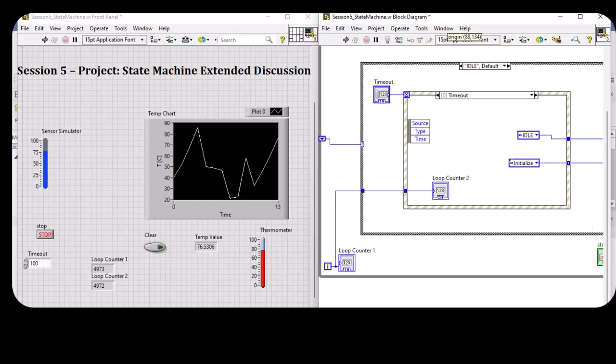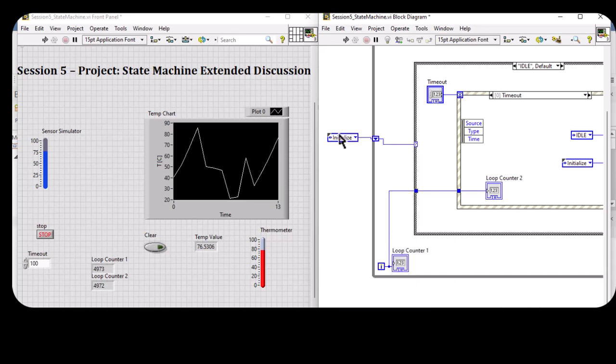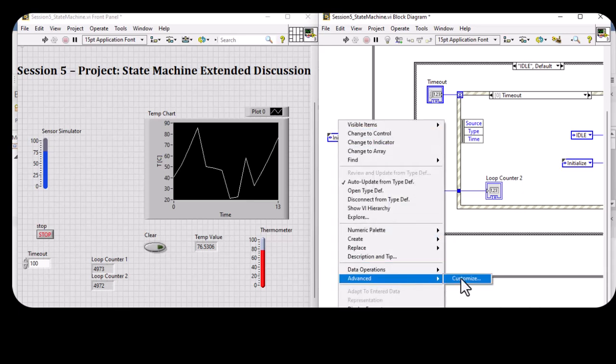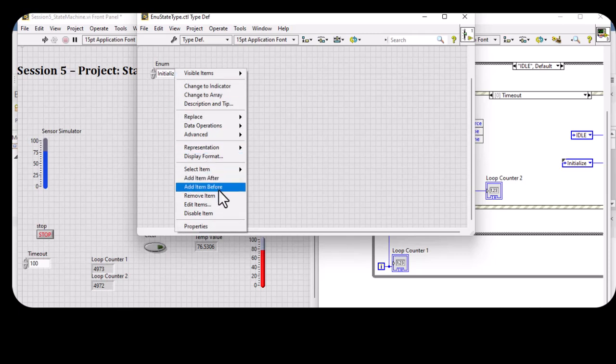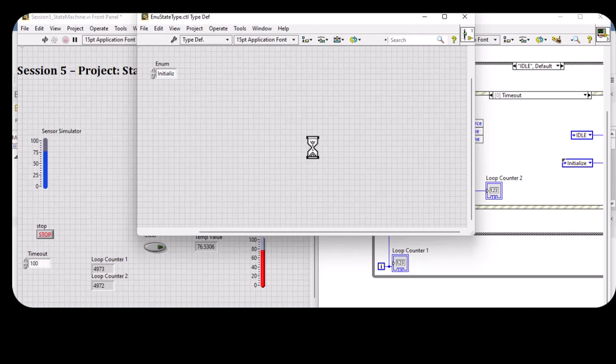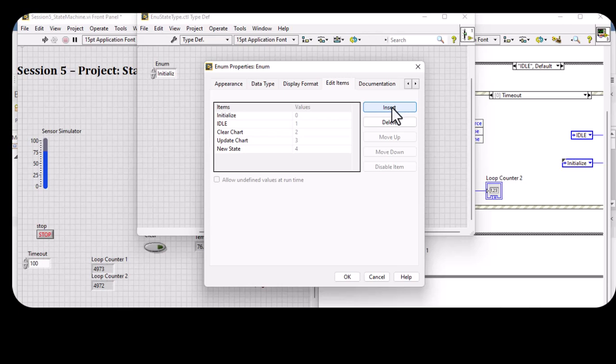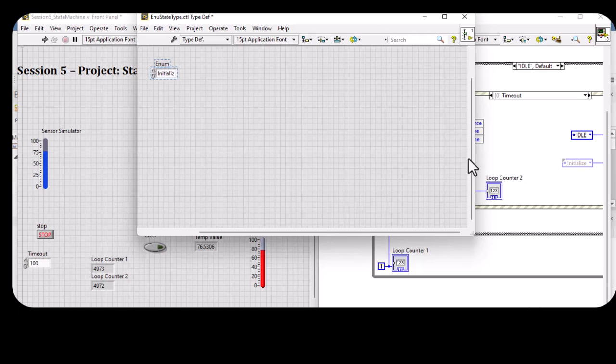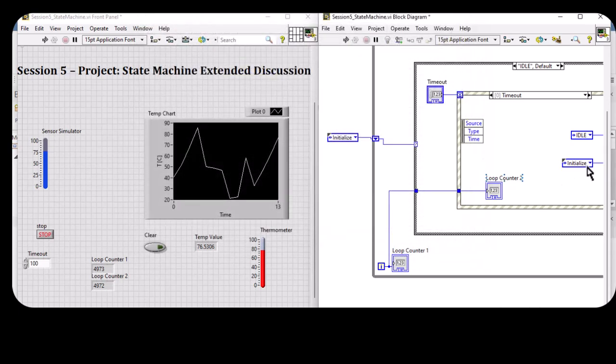So if I go again into my type definition and add another item, you can see here that the new state 2 appears here.